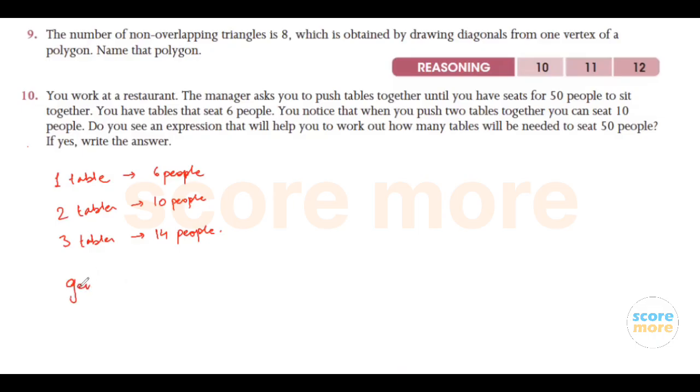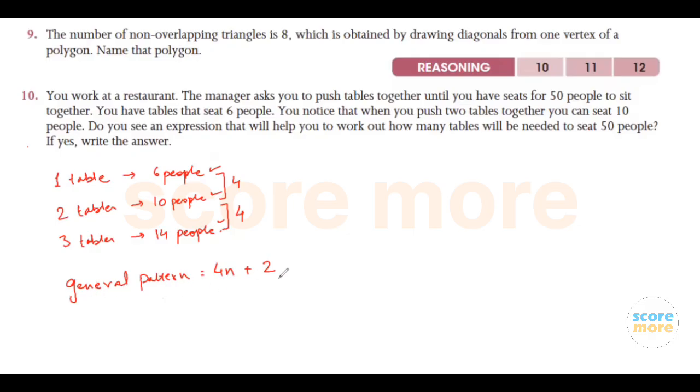And the general pattern should be, or general rule should be, we can see differences over here, 4, 4. So it should be a multiple of 4 plus we are getting 2. Why 2? We can check this thing. Just replace the value of n as 1. If n is 1, it will be 4 plus 2, 6. We are getting it. Replace n as 2. 4 twos are 8 plus 2, 10. Replace n as 3. 12 plus 2, 14. We are getting same only.